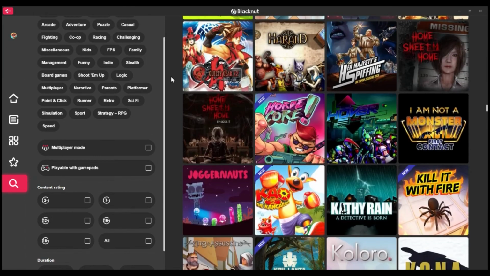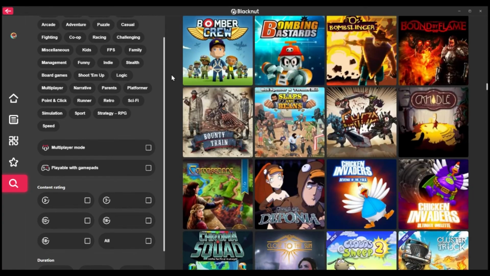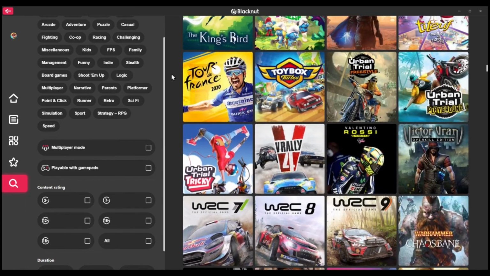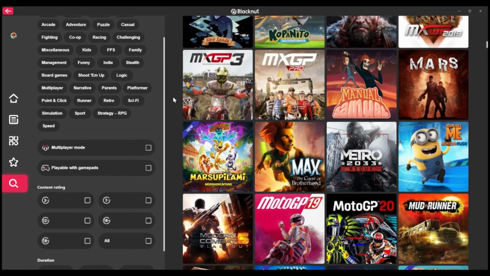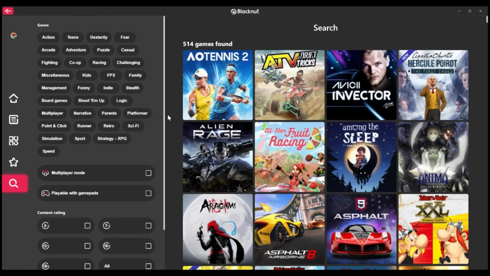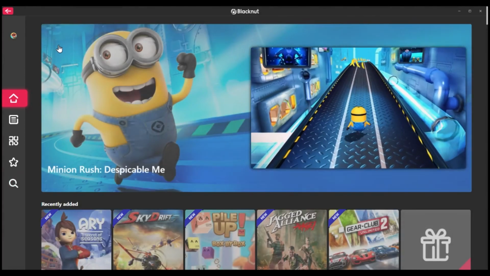Anyway, here it is. That's the list that you have on the Blacknut Cloud Gaming, and I hope that it gives you a little bit of an idea. I never know when they add new games. That's always a surprise to me. I don't feel that we're following an exact schedule, like every beginning of month we add new games. It doesn't look like that to me, but who knows. So yeah, that's it.